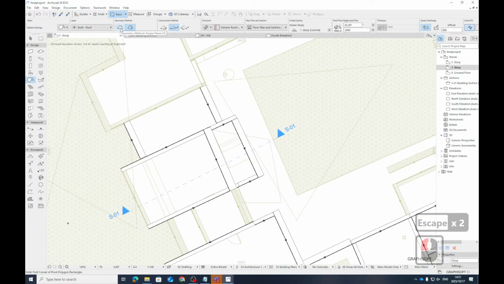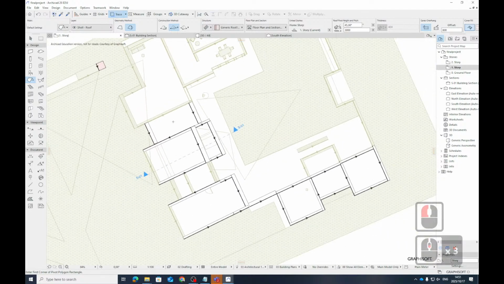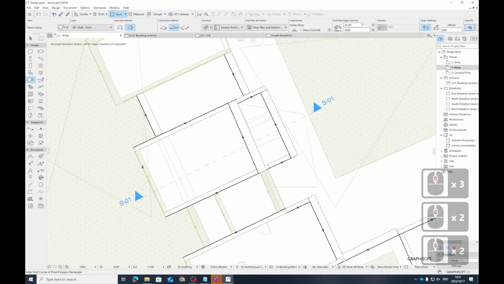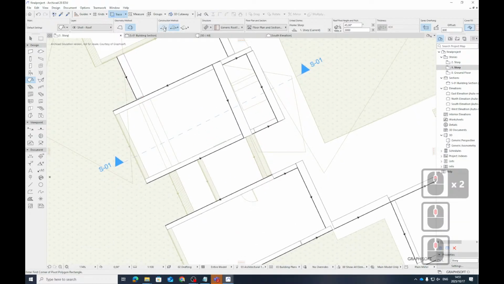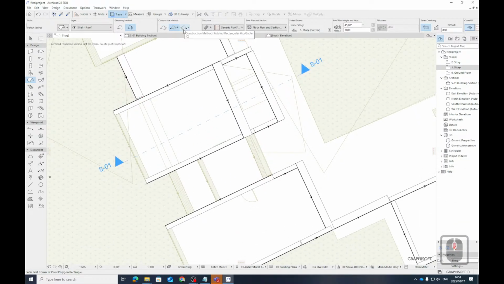So you do the roof even before you do the wall? You can. No, I'll show you now. The walls will go up. I'll show you how the walls connect to the roof. Now, we need to specify how the roof works. So I want the roof to be in one direction.